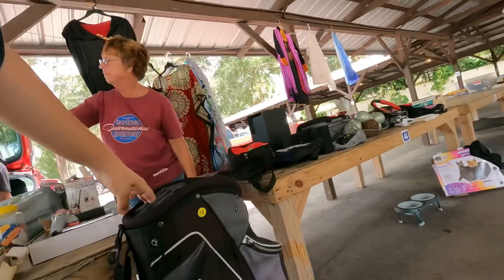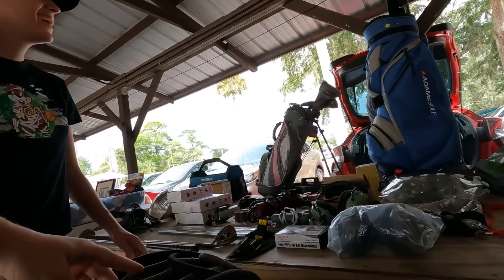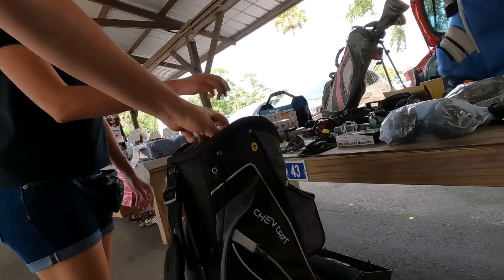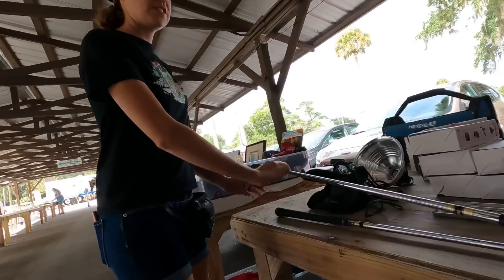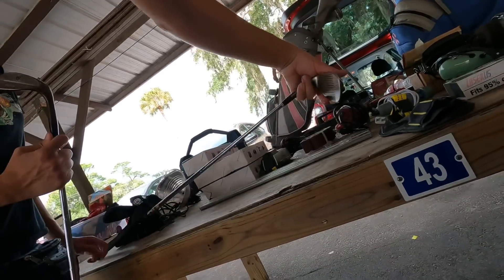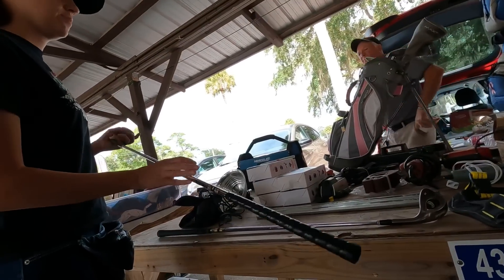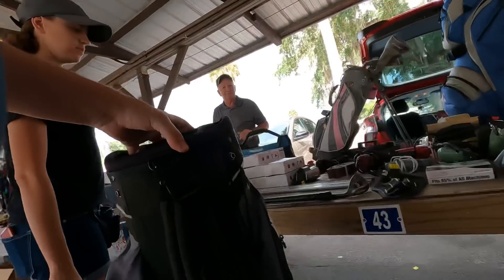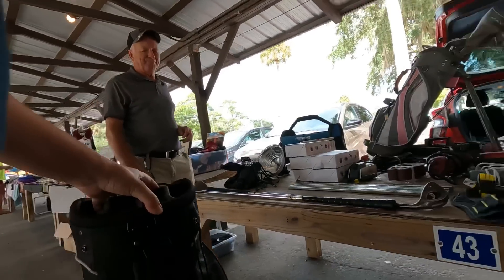A lot of vendors tell me things they're looking for — might have it. We spotted an Adam's package — perfect for dad, super light, got a place for his putter. There are some wedges over here too: a Cleveland 588 and a Cleveland CG11. The clubs are $10 a piece — we negotiated $20 for the two clubs and the bag, and the vendor agreed.